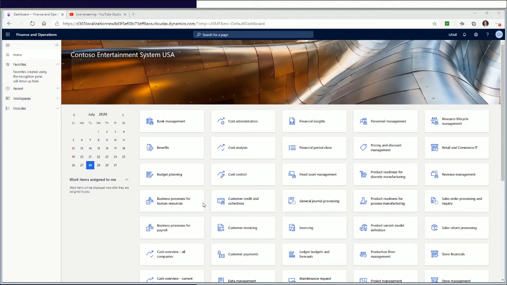Now, within the ERP side, Enterprise Resource Planning, you have the two ERPs that I mentioned earlier, Business Central and Finance and Operations, Dynamics 365. The difference between one and the other is quite vast. Business Central is geared more to SMBs, small and medium businesses, or businesses with not overly complex processes. Dynamics 365 Finance and Operations is geared towards larger multinational, multi-entity companies, or companies with complex processes.